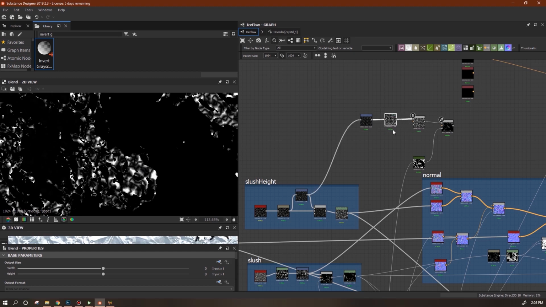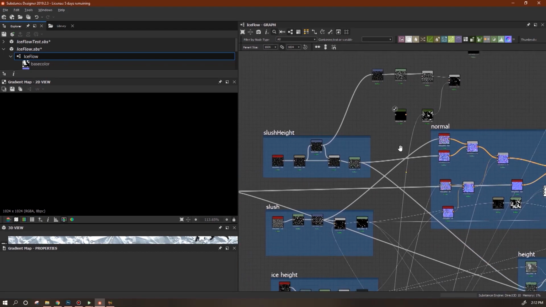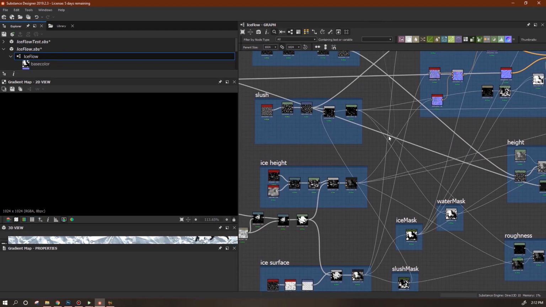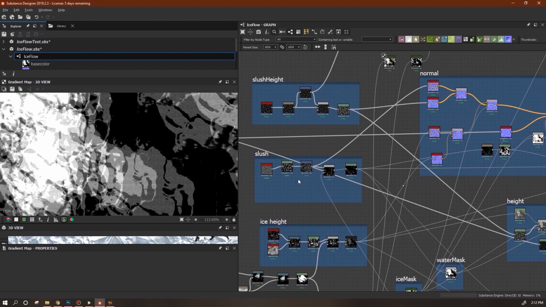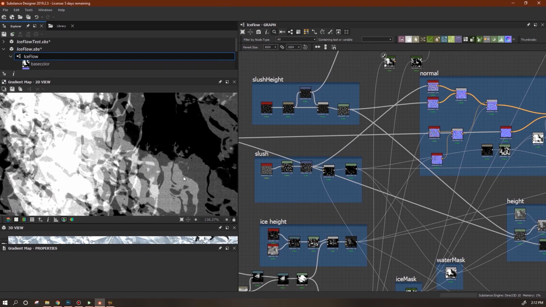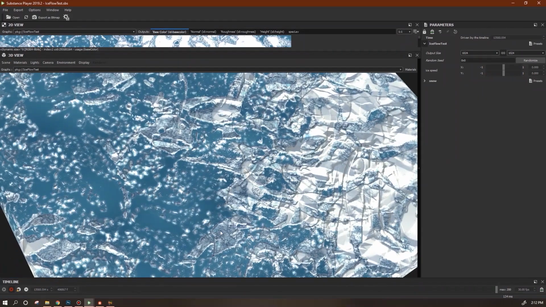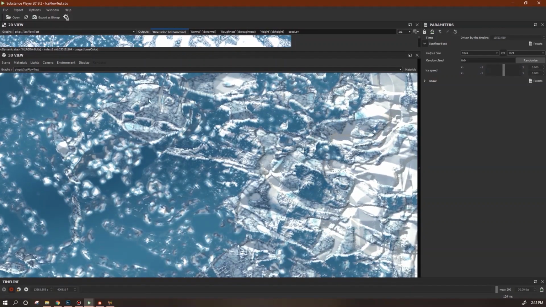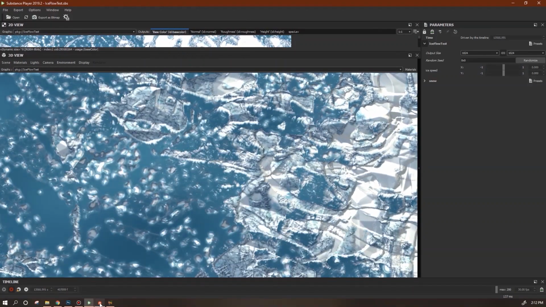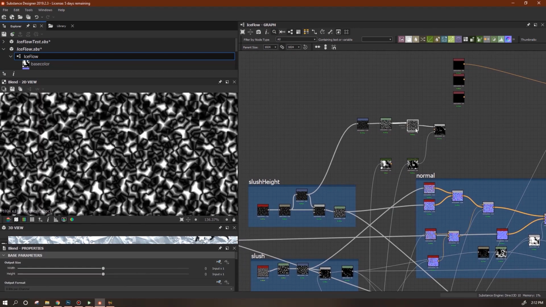So I'm going to make another mask for this, and I'm going to do it kind of the same way with the gradient map. And here we're going to work it off the same map. But now we're correcting for these scratches where we want those scratchy bits to appear. So I've got this stuff as kind of the area for where I've got, well, it's easier to show you. Underneath the scratches, there's like blueness. So that's what that mask is for. And we're going to feed this into that.